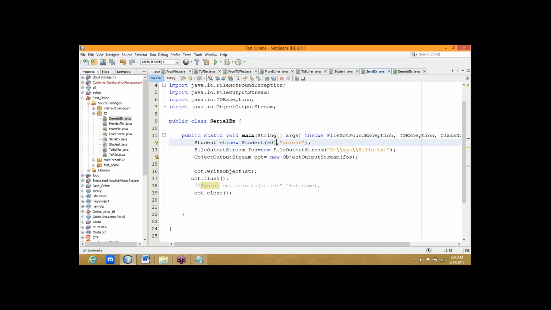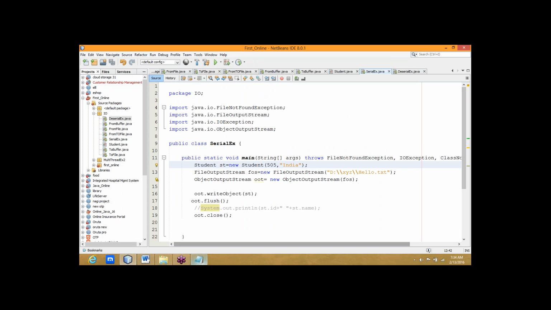I am changing the data, 505 and the name is India. Are you able to see my changes? I am closing the file.